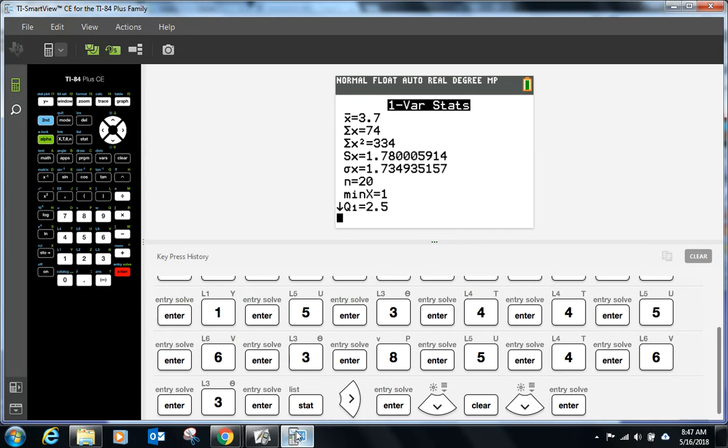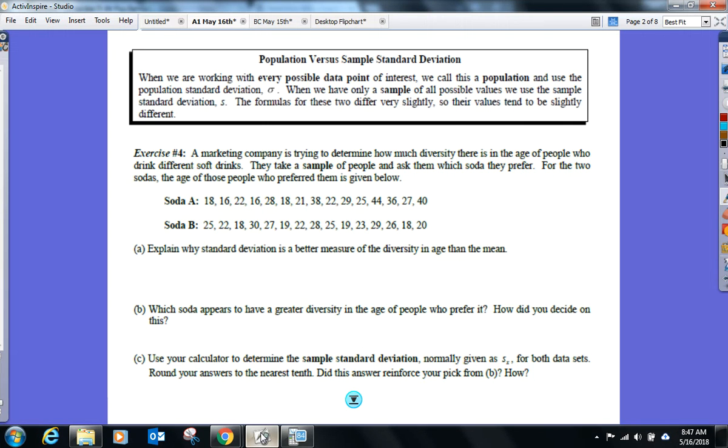Okay, let me go over that one last time and just focus in on this. When do I use the sample SX? When it specifically says, tell me what the sample standard deviation is. When do I use population? If it says population or if none is given. If it just says find the standard deviation, we always use the population standard deviation, okay, if it doesn't get specific. Sample, population. We good here? All right.